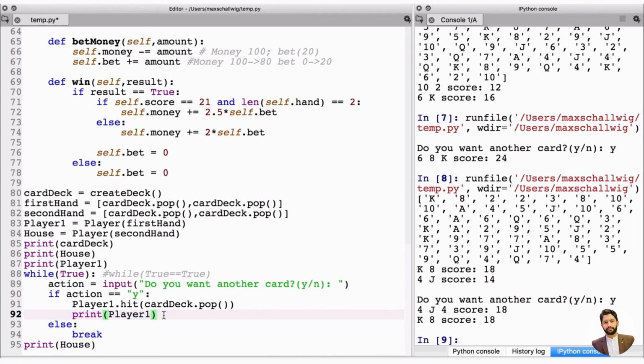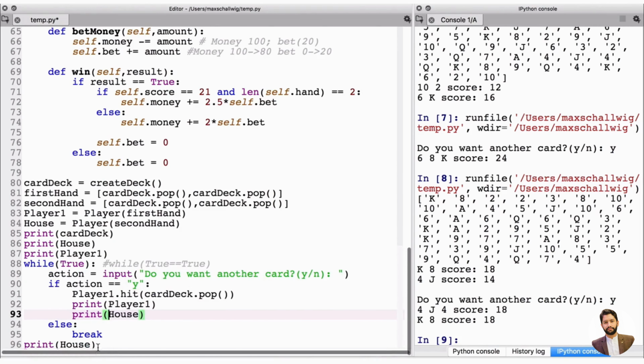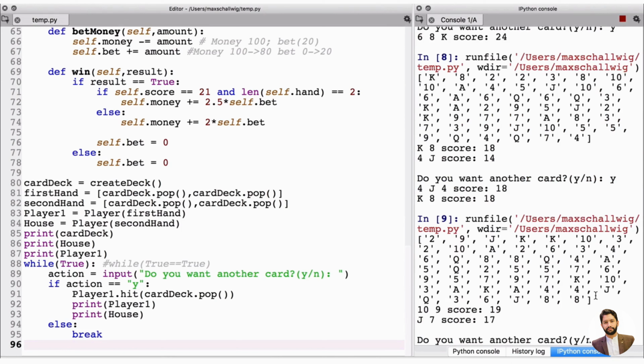Maybe let's also print the house in comparison, just so that we know where the house is at. So that we can continuously check and we don't have to scroll up or anything. So we see this is our remaining deck of 48 cards now, because we took away the top 4 and distributed them to the player and the house.